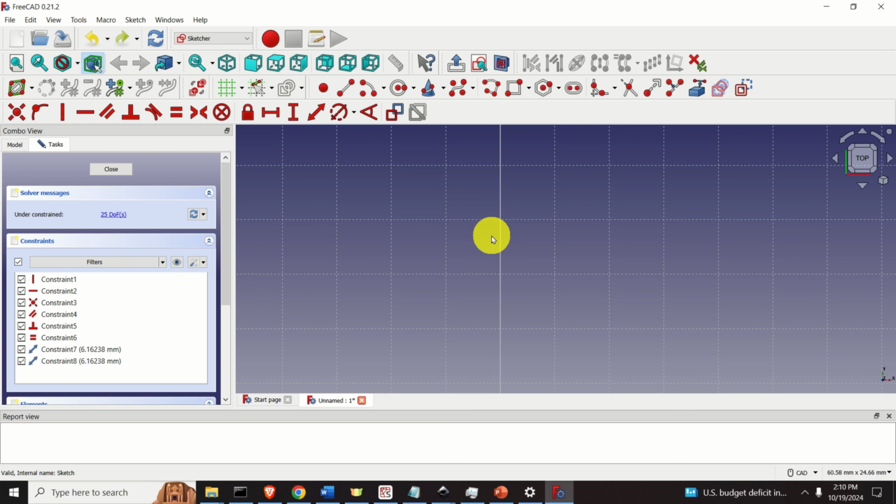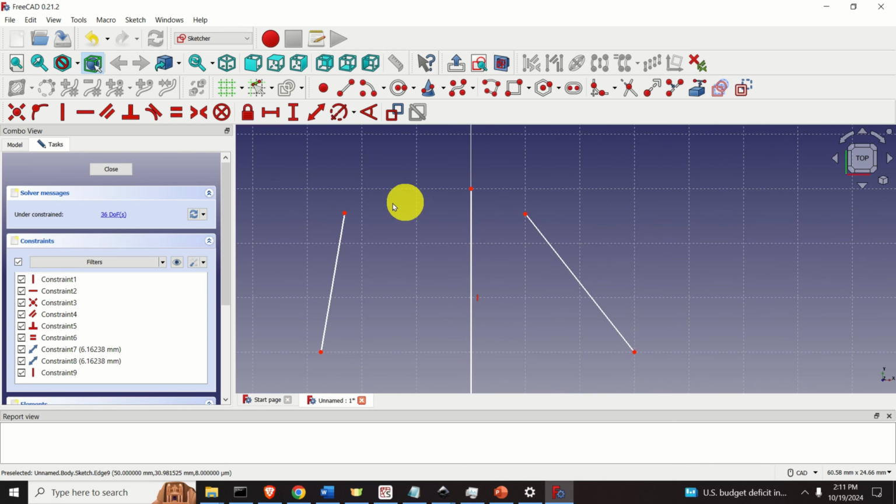Next, we explain how to use the symmetry constraint. The symmetry constraint is very useful if you want to make sure that two lines or two points are symmetrical with respect to another line. Let's explain how to use the symmetry constraint. First of all, let's construct a reference line. So let's draw a line from here to here, and then over here I will construct another line. Here's the first line, and I will construct the third line. For example, the line over here.